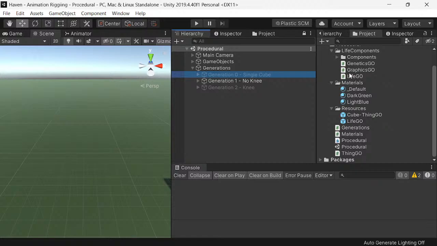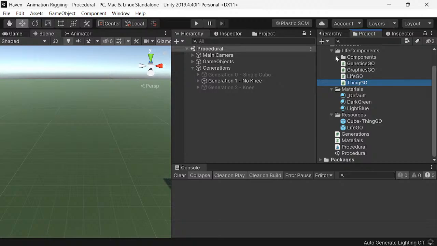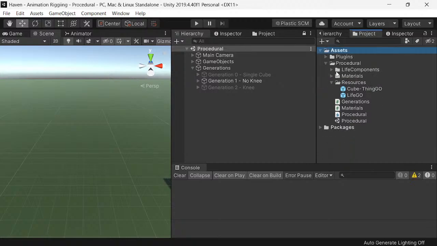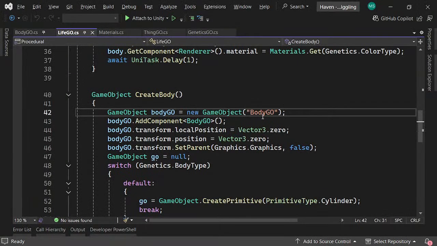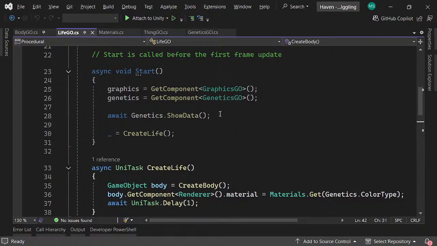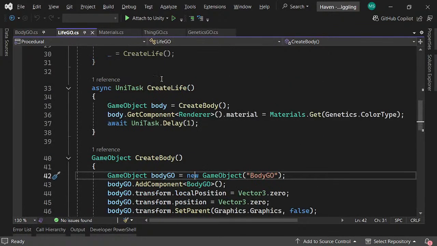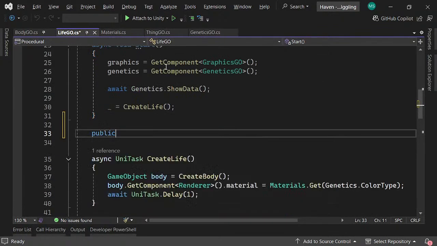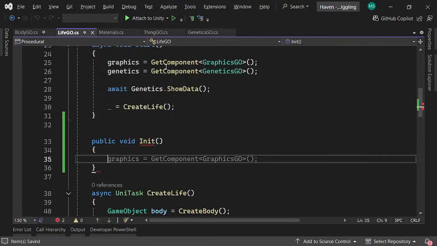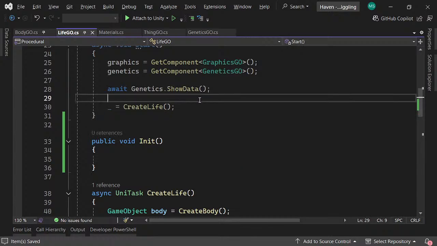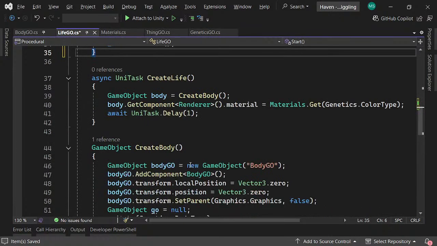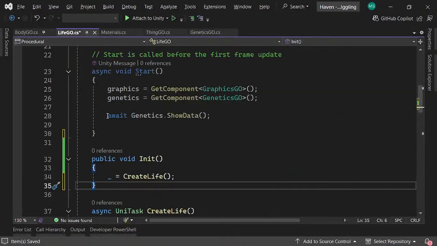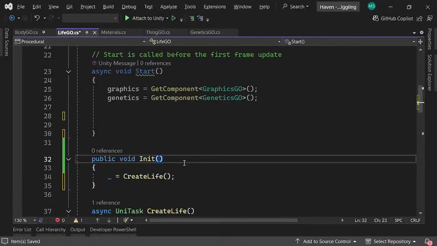Oh, and then also, I think I can think about the life geo as the life component here. Oh yeah, so this is the life components. Oh, here, let me say, well, a thing is not a life component, but I think it's going to be fine. The other flip side of this is I want to say public void init, and I just want to say show data.